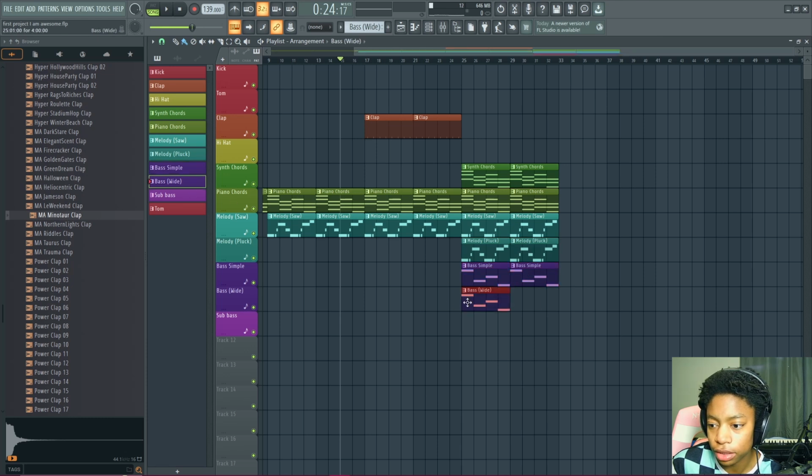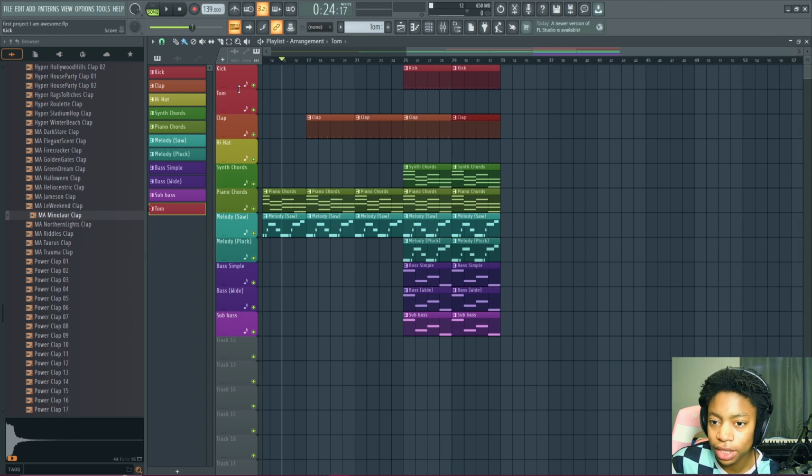I'm going to line them up with their proper lines here, just so that I stay organized, because if I'm not organized, I go a little nuts. So clap, and I want the clap to repeat here. I want the tom. Well, actually, you know what? I'm going to leave the tom off. So I have everything on here except for the tom and the hi-hat. Here's what it sounds like.